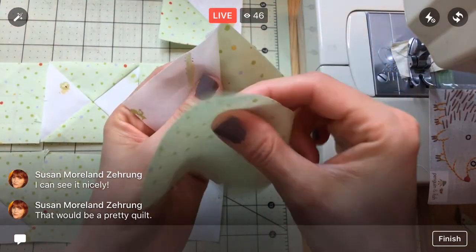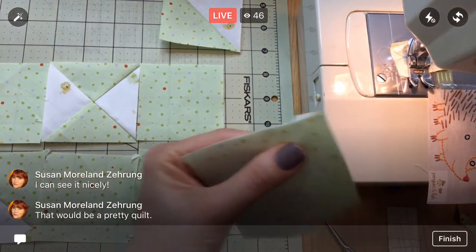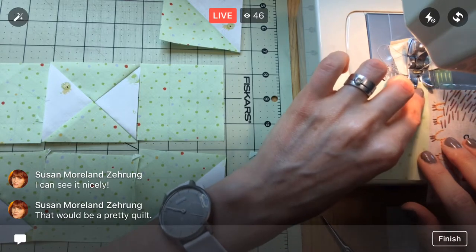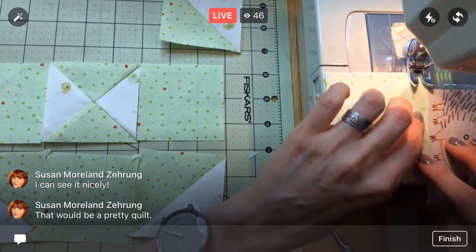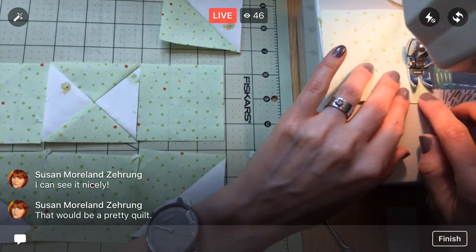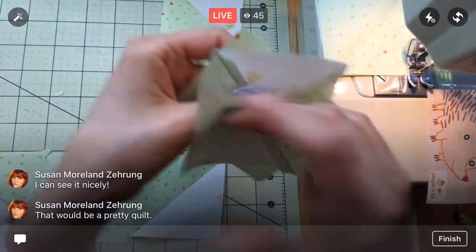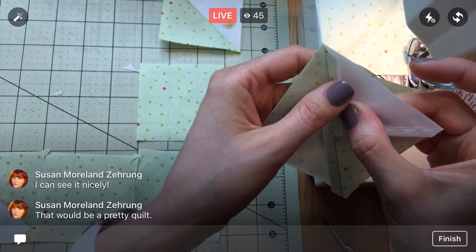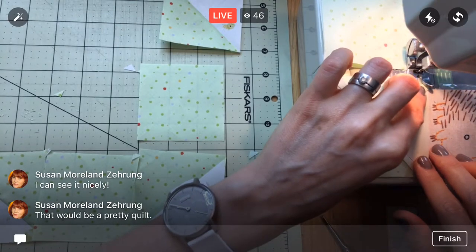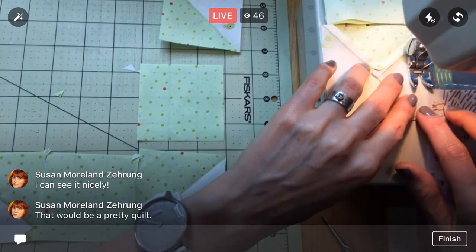Oh, it would be such a cute quilt. I mean, we just kind of randomly tried this out. My mom and I were actually trying to do a different block. We were trying to do a disappearing hourglass block. But in my head, you start out that with an hourglass, but you actually don't. It was kind of a trick. So we messed up right at the beginning and ended up with this block instead, which I think is really cute. And Mom's making a whole baby quilt out of it.